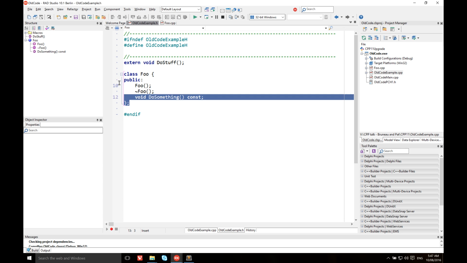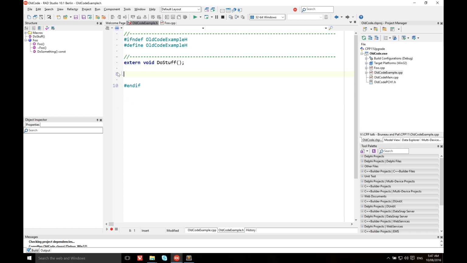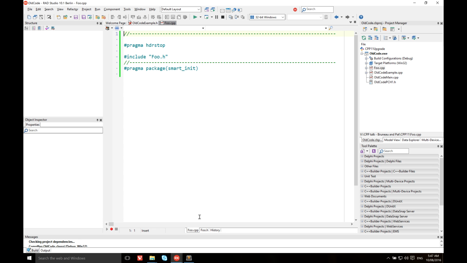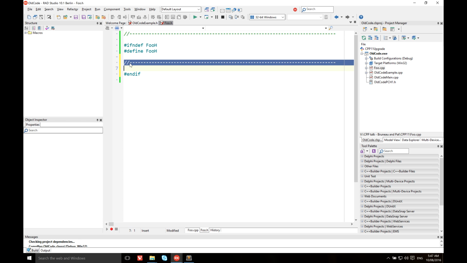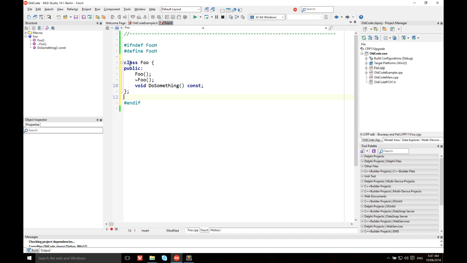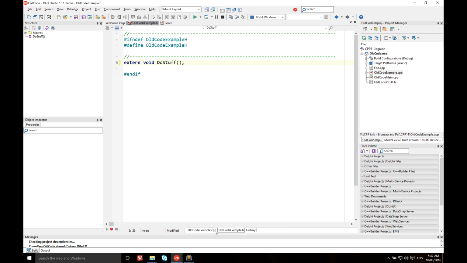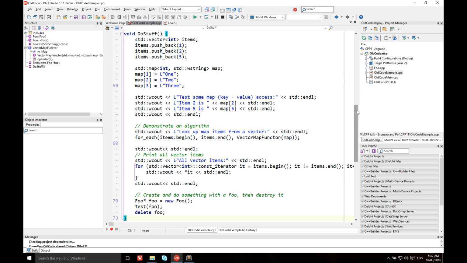C++ often splits things into two files, and you put the declaration of the class into the header, which is included into other files that lets the other files know about whatever's in the header, such as this class declaration. Here's the declaration of foo. Let's make sure it's just the declaration, that is, just saying what exists. There are no method bodies in the header. And it's implemented in the CPP file.